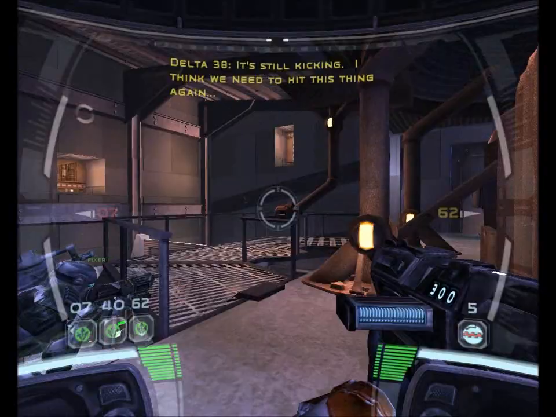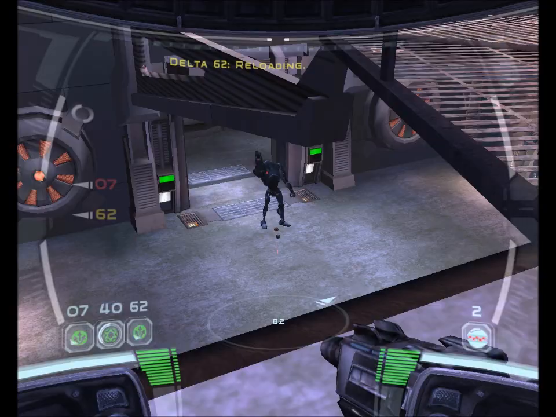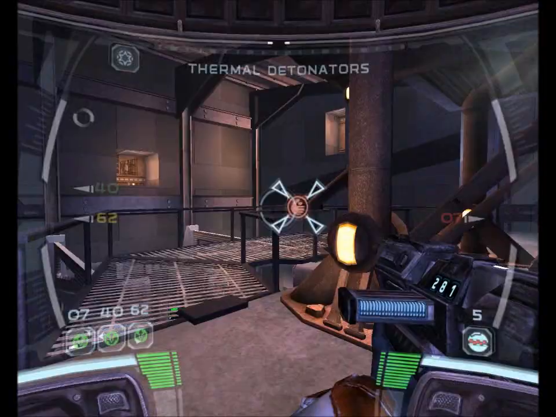It's still kicking. I think we need to hit this thing again. There's the spot. Let's set our charges and do some damage. Cover me. Reloading. Mechanical down. Hostile down. Enemy droids. You got one, 3-8. Moving to cover.